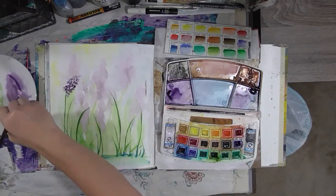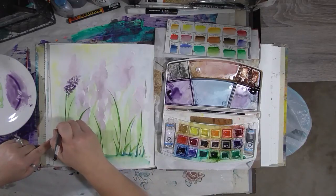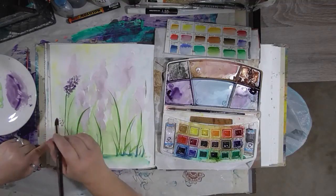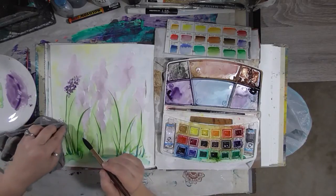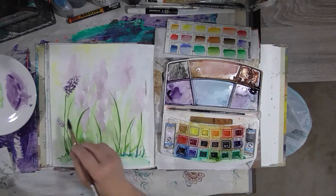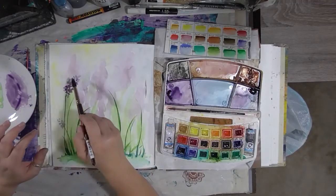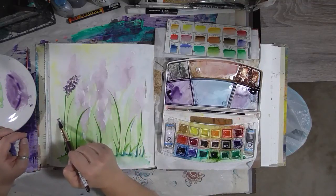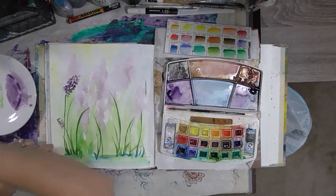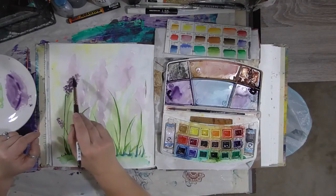Okay, let's keep going. Let's do that again. So we're just touching. Don't make them all the same size. Don't make them all the same shape. You might want to, while it's wet, stick some of a warmer color in there. Like you could stick a little bit of, this is the Quin Rose. And if you do it while it's wet, it's going to blend with the purple and just make it a little warmer in some spots.